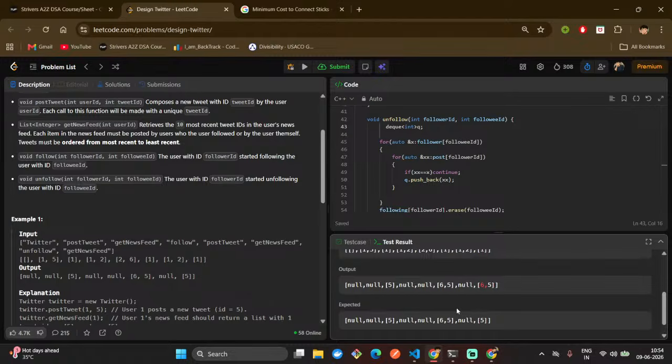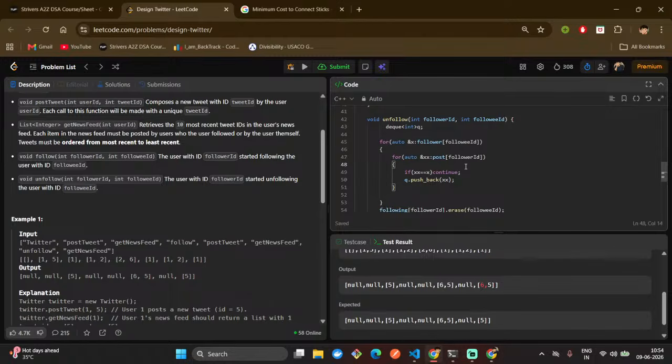It's not removing, right? Why is it not removing? Like the follower ID. Okay, sorry. Not this now. Follower ID. What do we have to do?